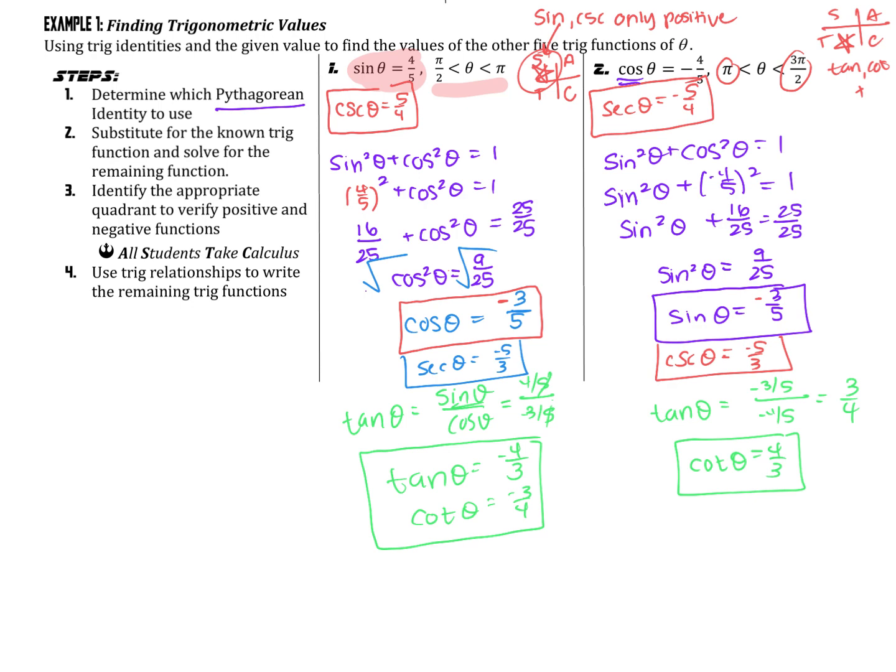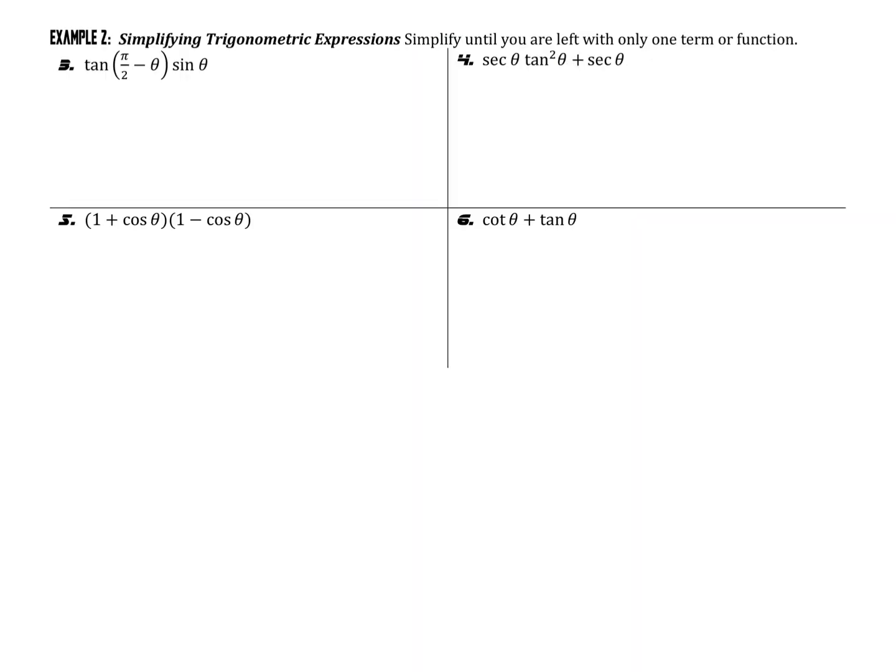Now that we've talked about how to use trig identities to do something that we really already knew how to do, which was find the other 5 trig functions given 1, let's extend this idea to simplifying trigonometric expressions. Okay, so here we have some expressions that involve different trig terms. And what we're going to do is use a variety of the properties that we just discussed, the different trig identities, and use that to help us simplify.